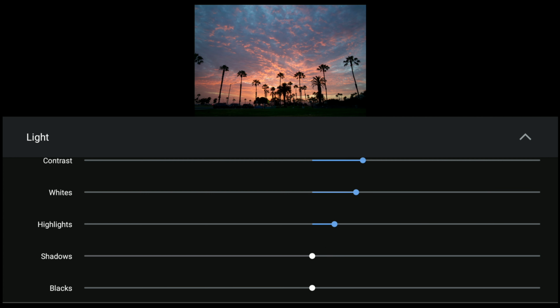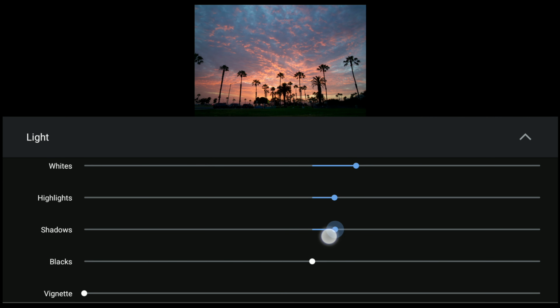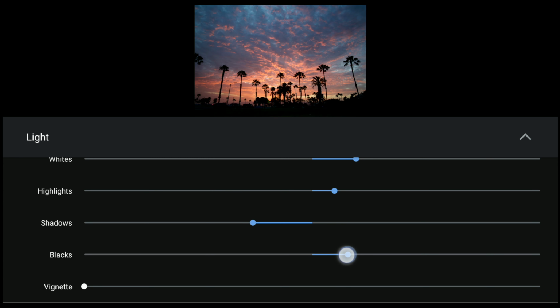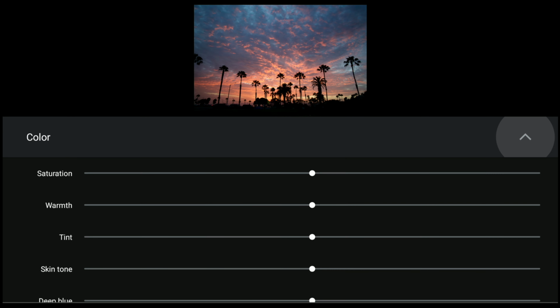Shadows. So again, we want to darken these, really get that front area out of focus or out of causing them to look there. Same thing with blacks. We're going to slide that to the right to make them darker. Also adds a little bit of contrast to the sky here. Saturation, we're going to give it just a little bit. Again, don't want to overdo it, and we still have that pop lever later on.